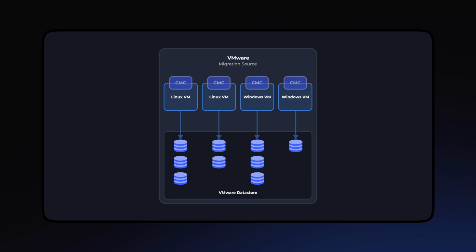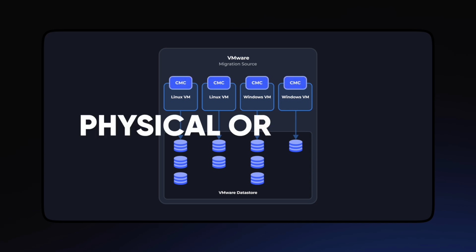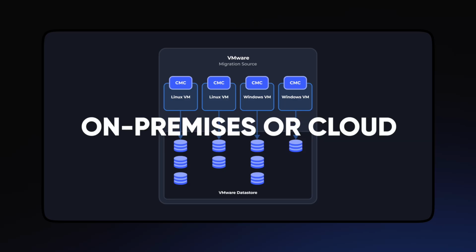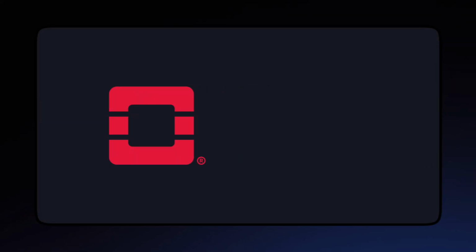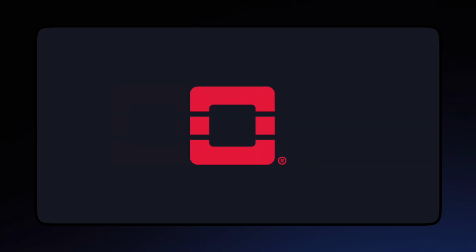First, we will deploy Cirrus Migrate Cloud on your Linux or Windows hosts. This host can be a physical server or a virtual machine from any hypervisor, no matter if it is on-premises or cloud. Our migration source can be any block storage. Also note that CMC supports OpenStack to OpenStack migrations without relying on native tools. Even older versions of OpenStack can be migrated without any issue.